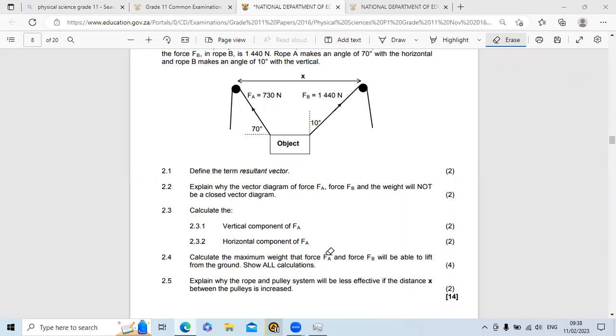And the vertical component, I think you mixed them up. Yeah, I can see your answers. You took the vertical component and made it the horizontal component, and the horizontal component the vertical component. Did I do that? Yeah. But don't worry, you got the answers, and yes, it is correct.